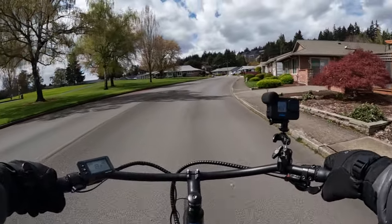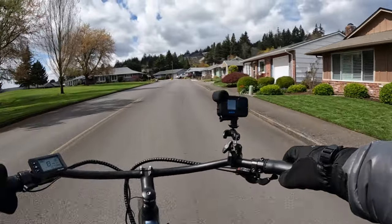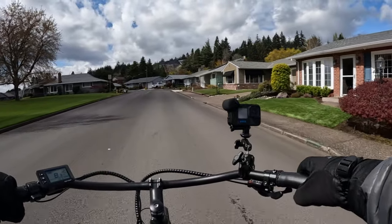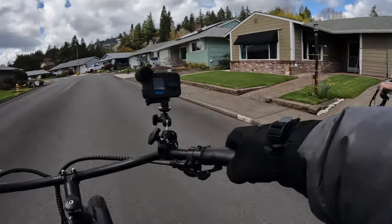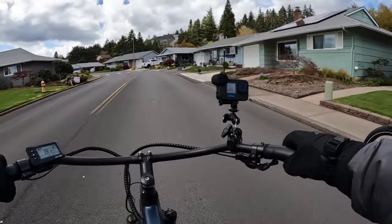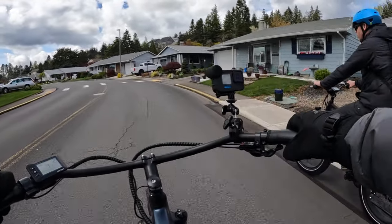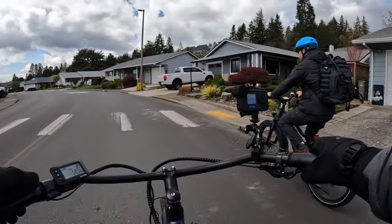She's probably going to do what I've been doing today, just use the throttle for takeoff and then use the pedaling. Yeah. And probably in pedal assist 2 or 3. If you're around pedestrians and stuff, you'll probably even want pedal assist 1, because it's just too fast. You can't even go 10 miles an hour hardly, right? Around people. Right. Or dogs, you know, you don't know who's going to dart out at you.